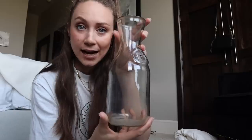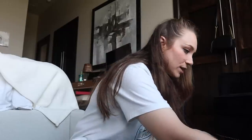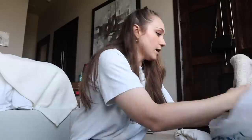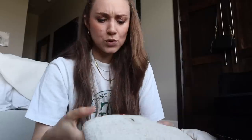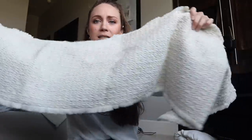Found this guy. I felt like this would be pretty for lemonade or orange juice or the drinks. This wasn't on sale either. This was $2, which was still good, but I found another one I'm gonna show you in there. We gotta clean this up. And also, I just had to have this runner. This runner was $1. Like, what? Look how pretty this is. Yes. So that was $1. It was just a great runner to have.